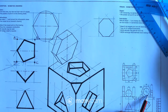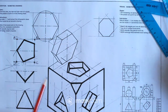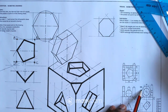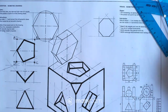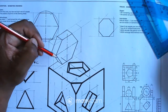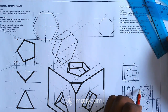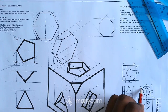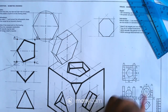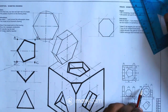So for the circle, obviously this is an isometric circle. When I draw it on my isometric drawing, I must draw an isometric circle. I can just draw it right away now, because obviously I have the center lines perfect. So what's the radius? Oh, we are given the diameter, which is 36, and half of 36 is 18. So I'll just draw a square here using this diameter.